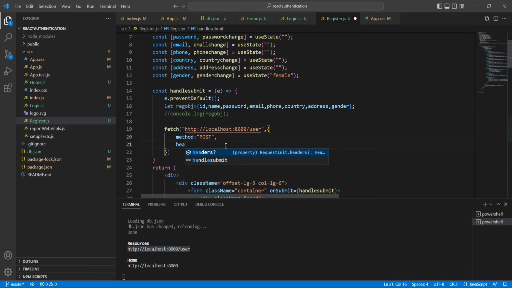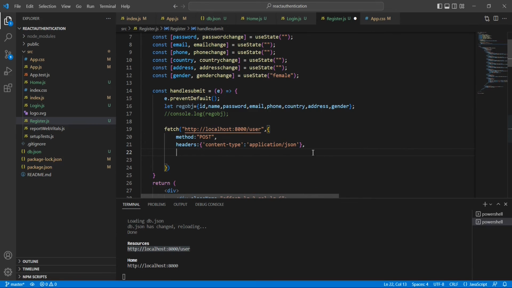The next one is headers. For the header, I'm going to pass the content type. The final one is body. Here we can pass our input object, but we cannot pass it directly. So let me use JSON.stringify.